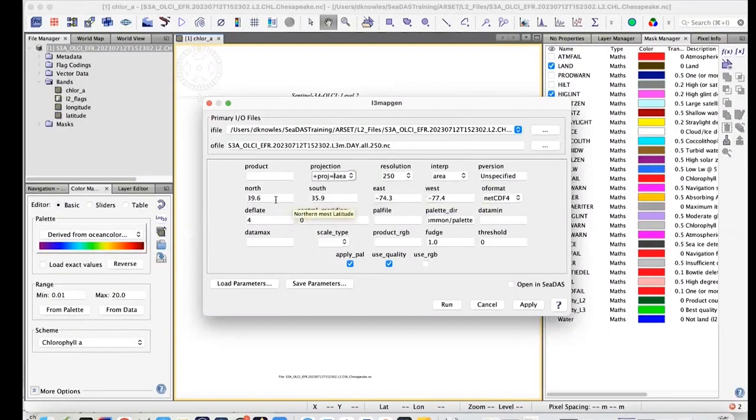When I make level 2 files of regional bounds, whatever my region is, I increase the region size by half a degree in every direction to make sure that when I'm running level 2 gen, that level 2 file has all the pixels that I need for the mapped one. So this is more precise when you're at level 3 map gen.